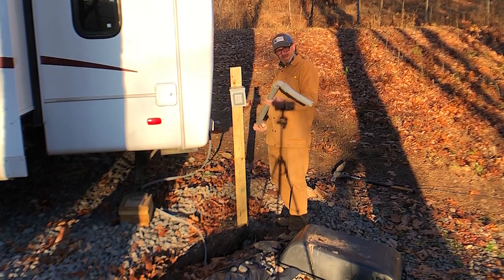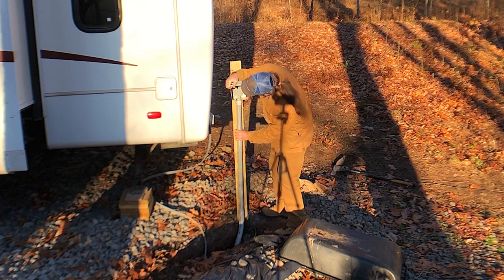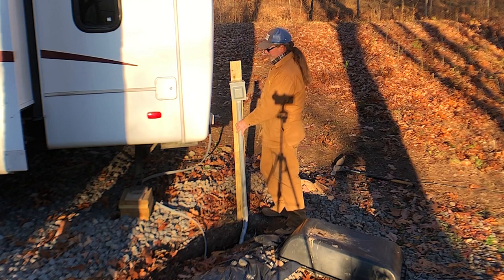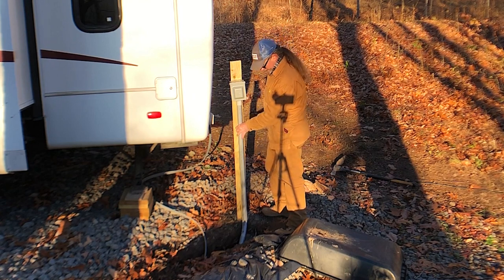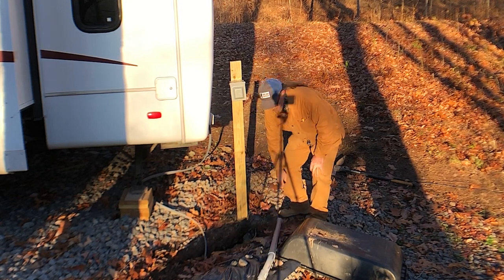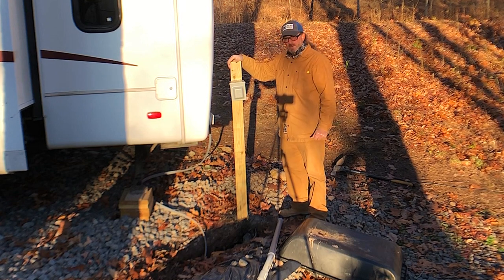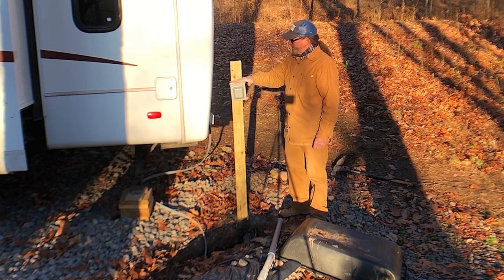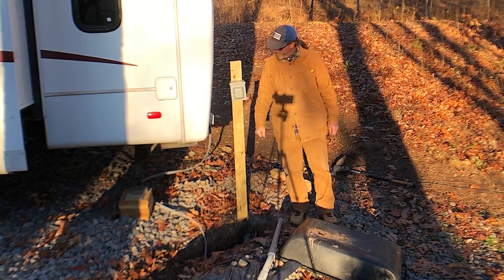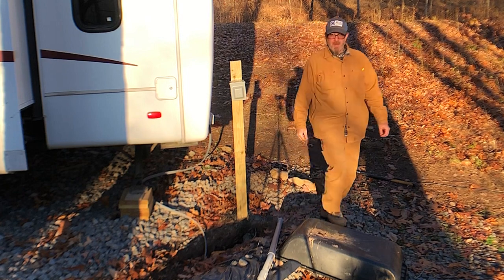Got a little pigtail bend on there. It'll go in here and run my wire up, and then I'm gonna wire my box and I'll be connected for power. So hopefully I can get this all done before dark. If I have to, I'm gonna put lights on and work out here in the dark because I wanna get this done. And I'm only here for a couple more days before I go up north for a week. So waiting on the state to put power in here, and they're waiting on me to get this done. Well, I'm waiting on me to get this done. They'll put the power up anyway.